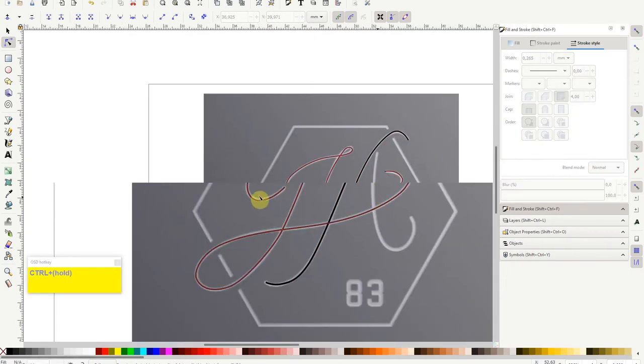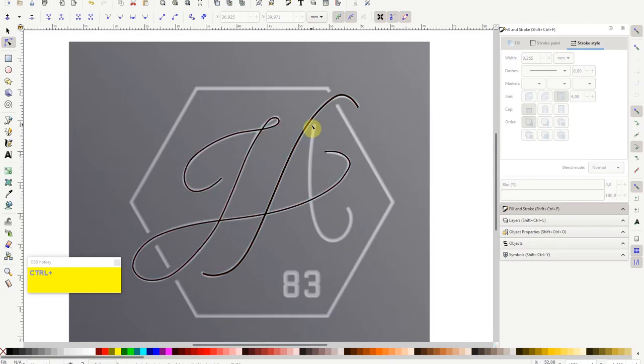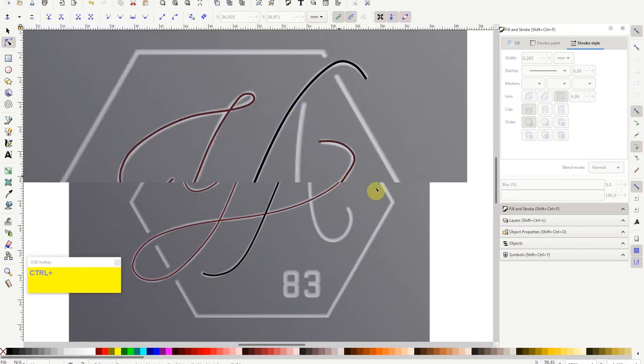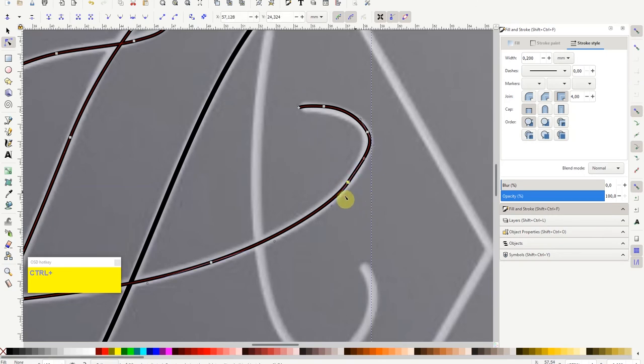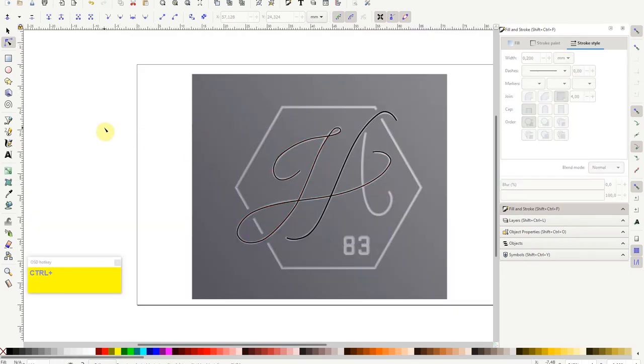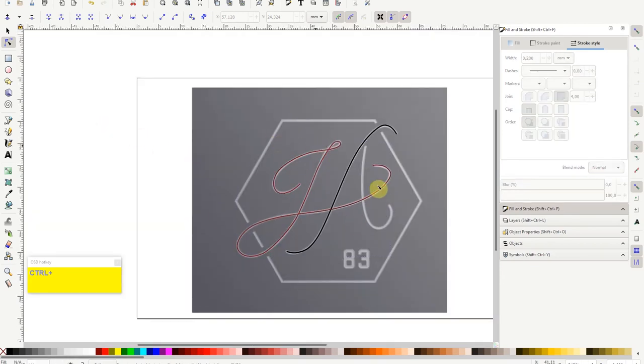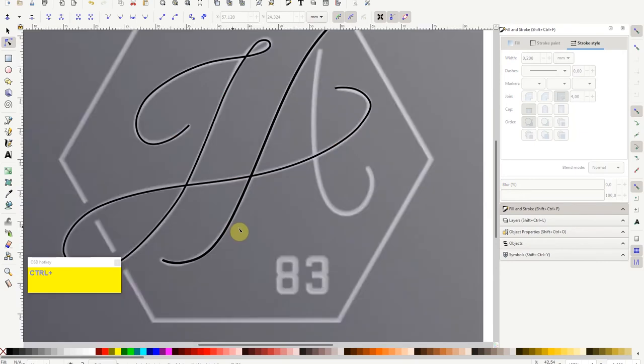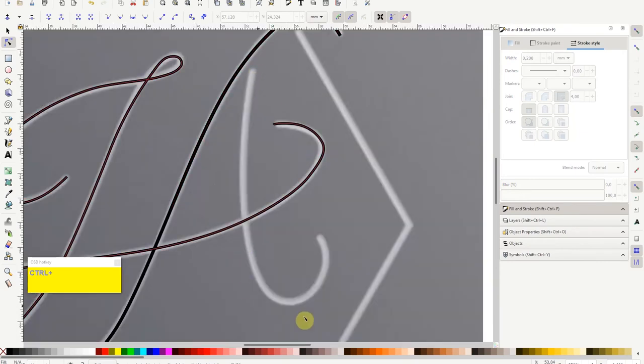Okay, so now I've got two parts. I'll join them together to be one part in a minute as well. Yeah, I see there's a slight issue with this one, so let's pull that back a fraction. Yeah, but you'll get the hang of it. Once you start playing with a couple of these grips, you'll see it will start making sense. Okay, right, so the last one I need to do is create this one again, so create a path.